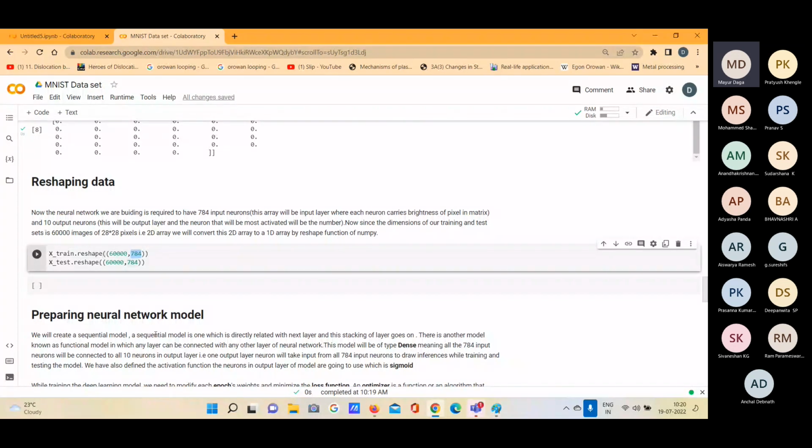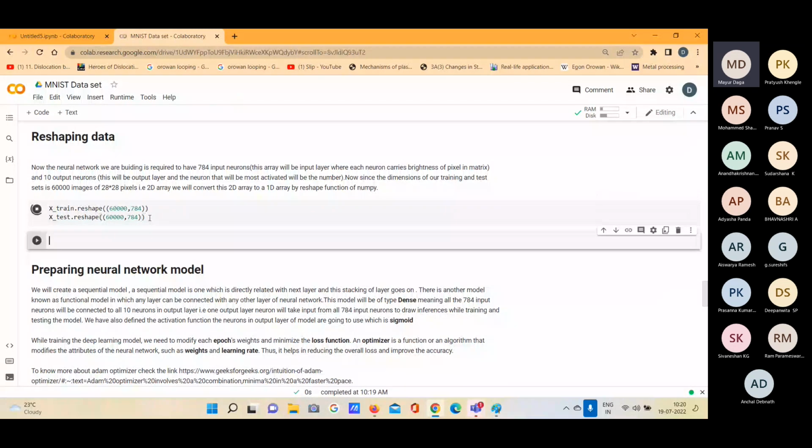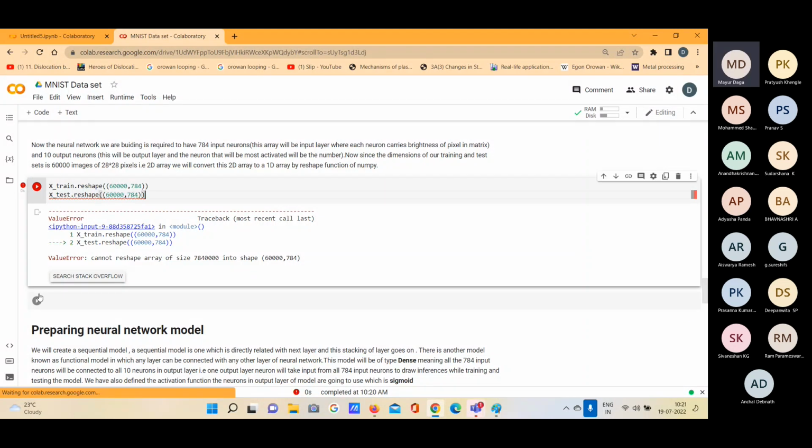We'll see why we reshaped it again. So we'll run the cell x_test reshape. Okay, there are 10,000 in the test set. Yeah, we cannot reshape like that.